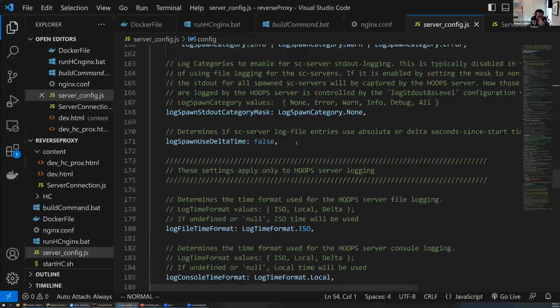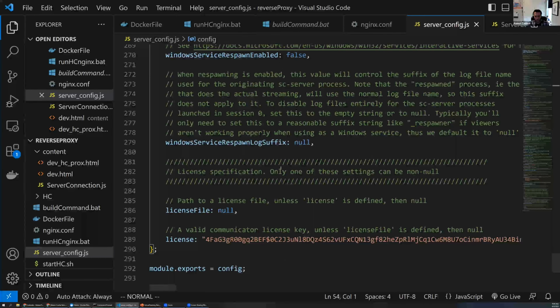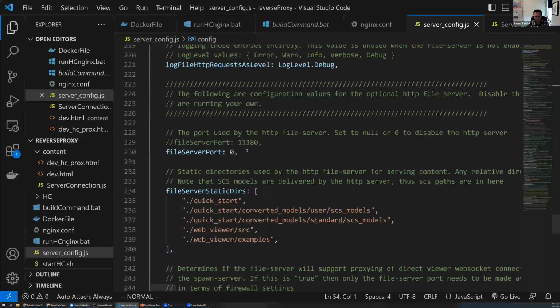But at the bottom down here, I put my license file here. And then up here, what I'm doing, the config, is I've just basically turned off the file server. And it says right here how to do that is by setting this file server port to 0 so the server won't start up. That's the only thing that I've done differently there.